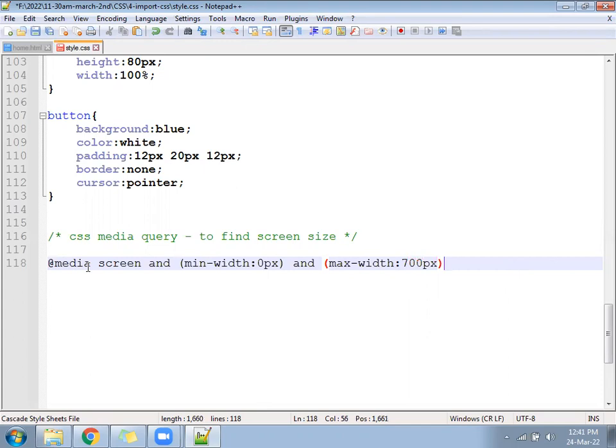More than 700 pixel, it is fine. The problem is up to 700 pixel. In a very small device, it is going a little here and there. Before and after the and, space is required, you must give the space.